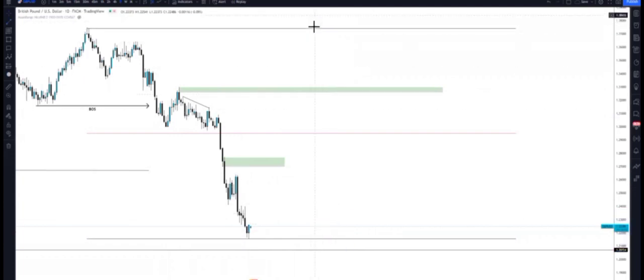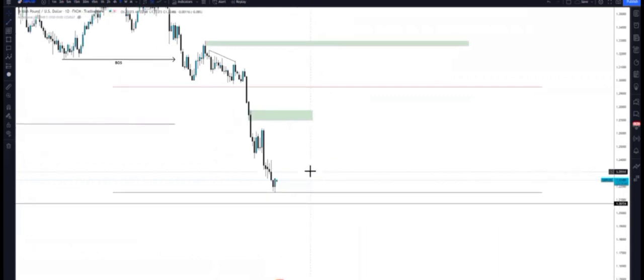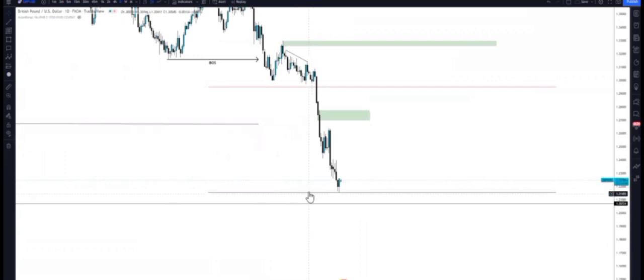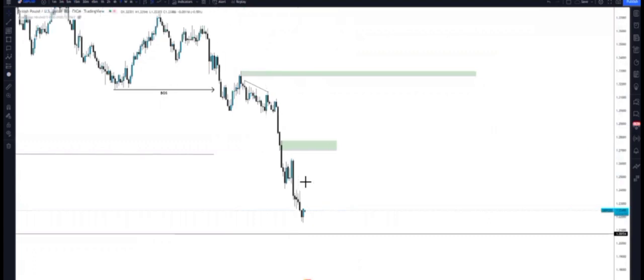So if you were asked to point out the inducement for this hidden order block right here, which would it be? That's the order block high. You guys can annotate my screen, right? Someone could just pick out the order block, the inducement. Exactly. That's the inducement. This order block is going to be used as an inducement for this order block right here.